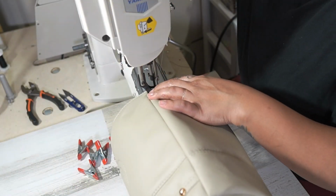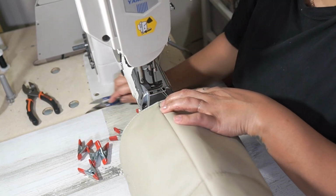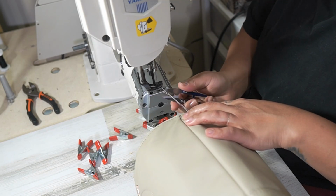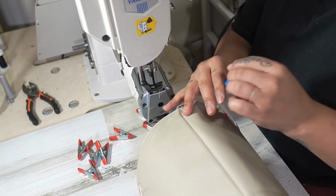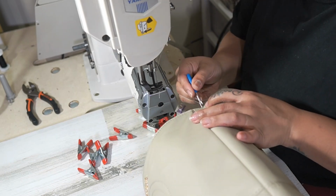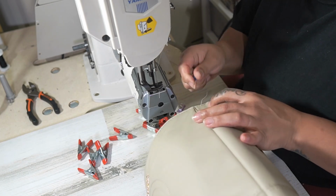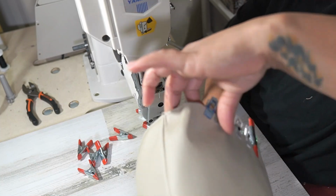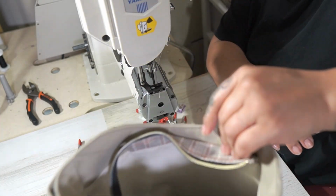I have a little bit of bunching going on, and it's making me nervous. So what I'm going to do is, we're going to be adding that connector on the sides, right? So I'm going to adjust it so that any bunching happens underneath that connector. Give myself a little wiggle room, I guess.